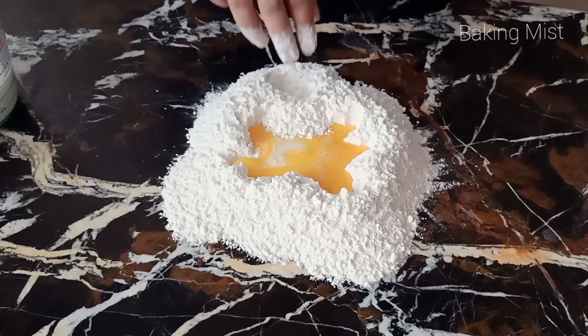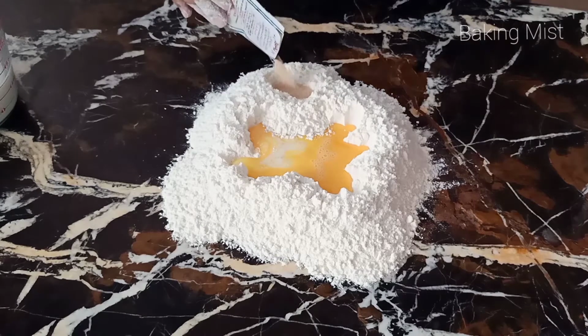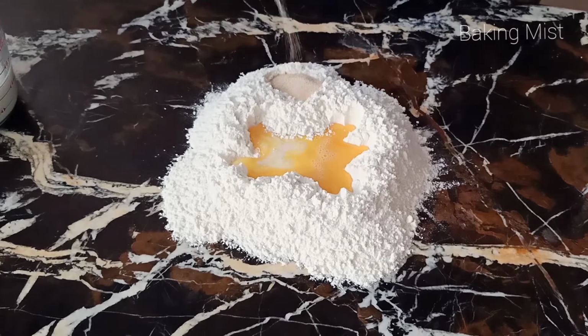Now, I'm being a bit extra here, but you don't have to do this. You can use a bowl for this, and if you can use your KitchenAid for this, even better. By all means, go ahead.